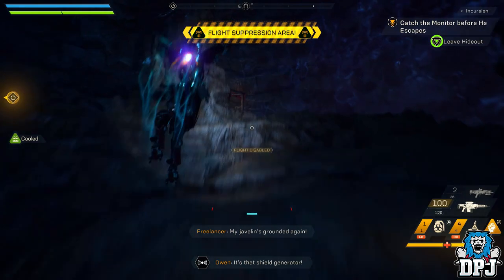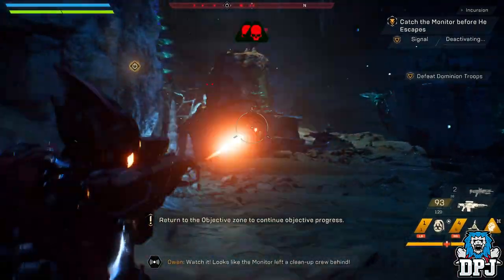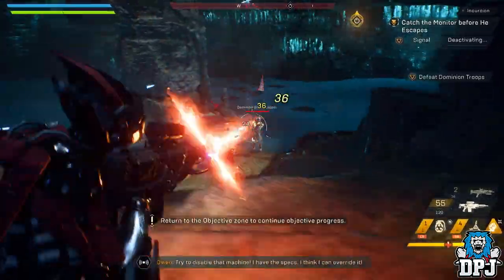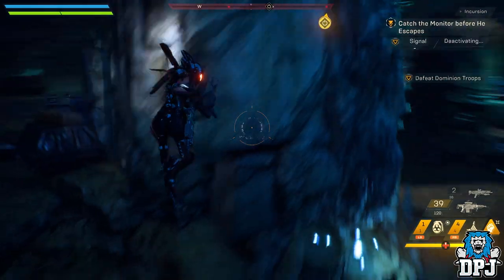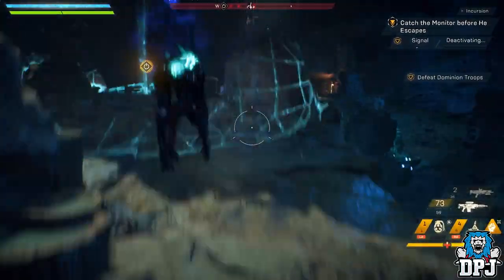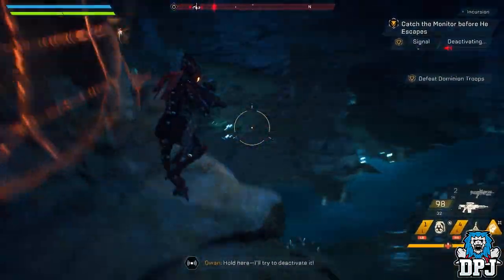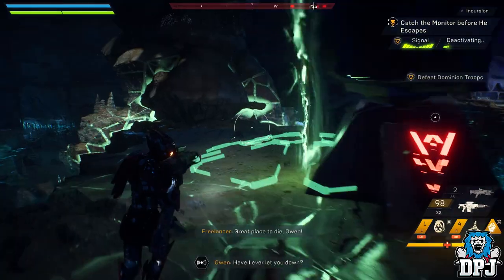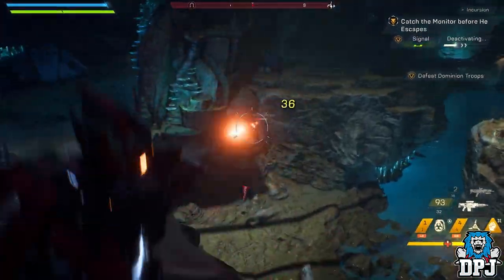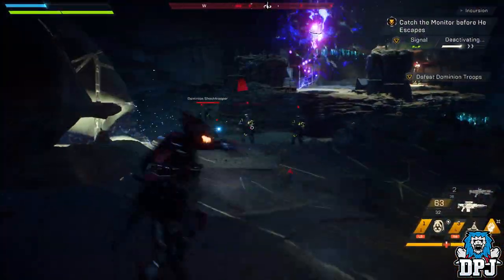Javelin's grounded again! It's that shield generator! Keep the area clear. We don't need any interference. Watch it! Looks like the Monitor left the cleanup crew behind. Try to disable that machine. I have the specs. I think I can override it. Wait! You're getting too far away. Hold here! I'll try to deactivate it. Good place to die, Owen! Are they ever letting you down? Push them back.